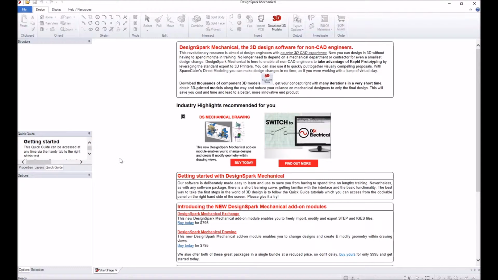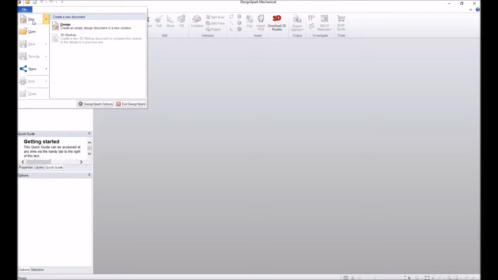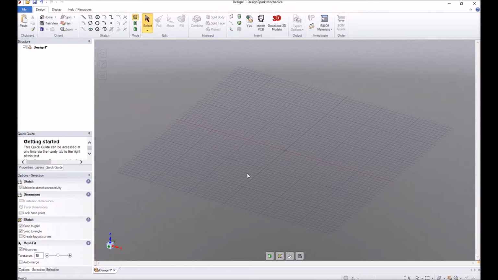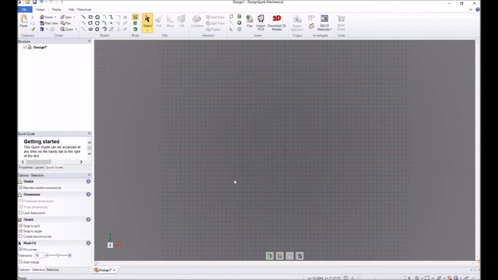Now, the other software that I like to use is called DesignSpark Mechanical, right here. This is the starting page when you open it. And this is more of a push-pull type of system. What that means is basically when you want to make something, you just draw it up, and I don't have to tell it exactly what size it is. I can do it, but I don't have to. So let's go ahead and give you an example of that.